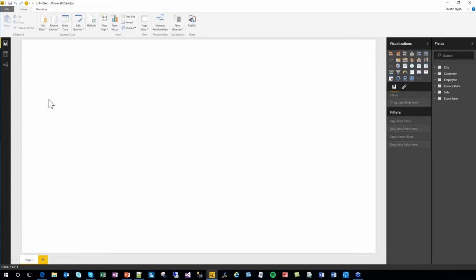Okay, so good questions. All right, so we've got our data imported here, and the first thing I want to point out is there are three different views, or three different design panes, that you're going to use for developing your Power BI semantic model and your visualizations, and you can see those over here on the left. The first view we have is our relationships view. You can see that little icon here on the bottom. Click that to flip over to the relationships view.